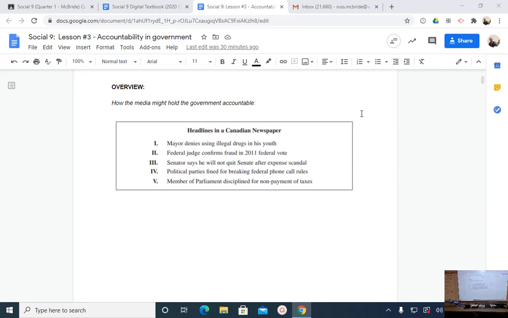The media is the watchdog of democracy. Their job is to sound the alarm and say, hey, wait, everybody look over here. The government's guilty of violating our trust. They've done something that they shouldn't. And we need you to pay attention to this. So, for example, recently, the Trudeau government was linked with a scandal with the We Charity, where millions of dollars were channeled from taxpayers to the charity, and within the charity it was being channeled back to Trudeau's family and supporters. And we see that as a violation of trust, and therefore the media ran the story so that we could be knowledgeable about it. If the media hadn't reported it, no doubt we may not have heard of it.